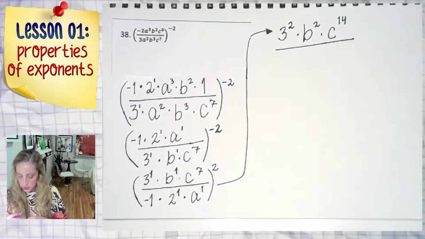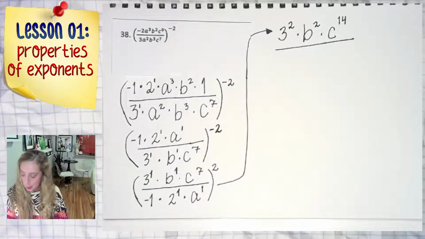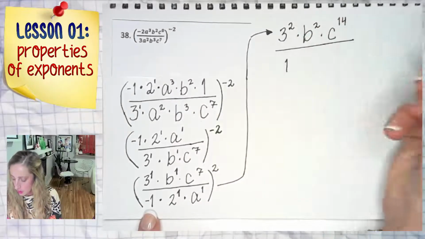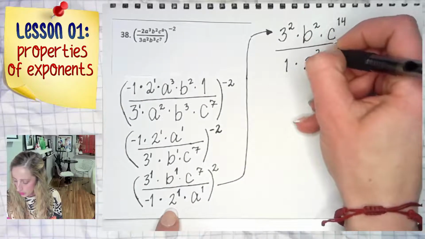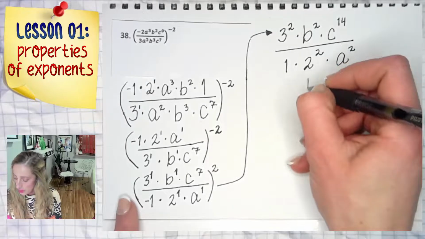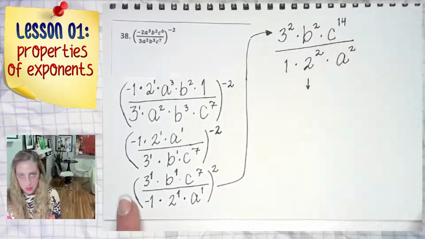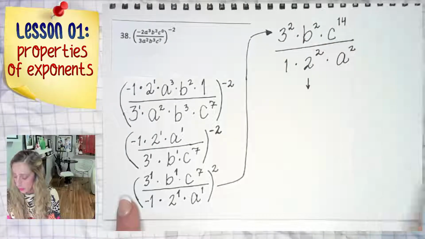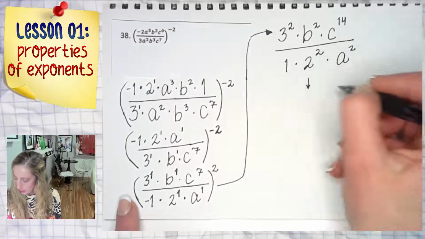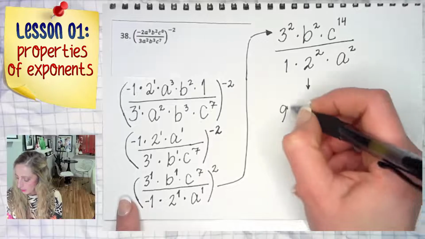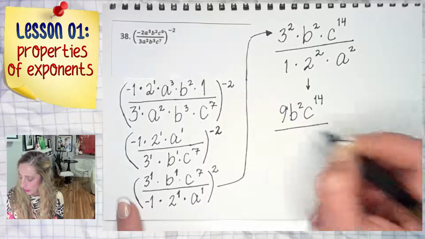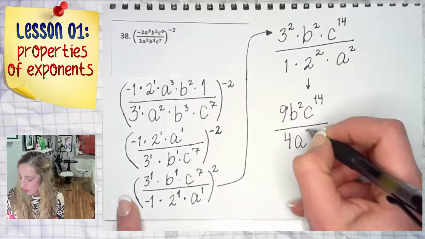I like to pull it apart because when that negative is with the 2, I feel like you guys start making up your own rules. Just -1, okay? -1 squared, -1 times -1 is +1. Then we have 2 to the 2nd and a to the 2nd. Anything left to do? Well, of course, I would evaluate the constants raised to a power, especially because they're so small. And these dots are not necessary. I'm just trying to, like I said, present it differently each time. And you'll have 9b squared c to the 14 over 4a squared.